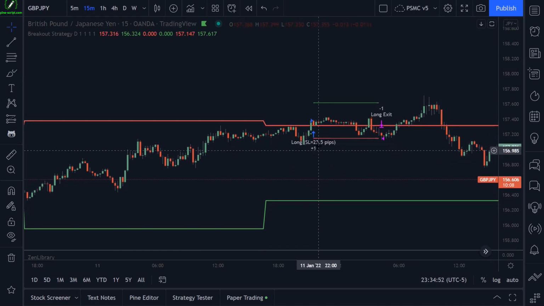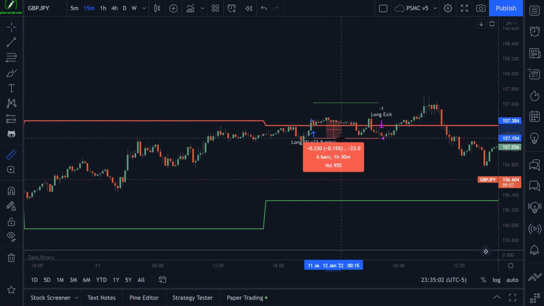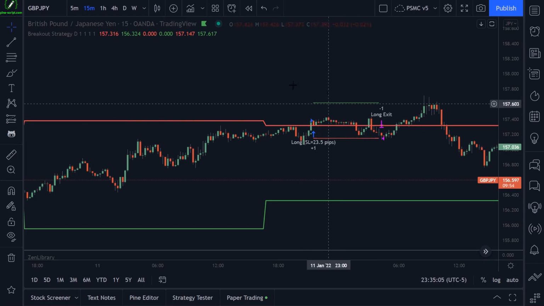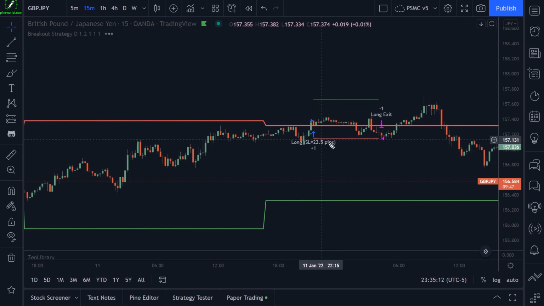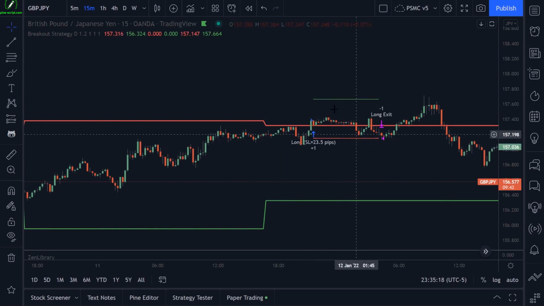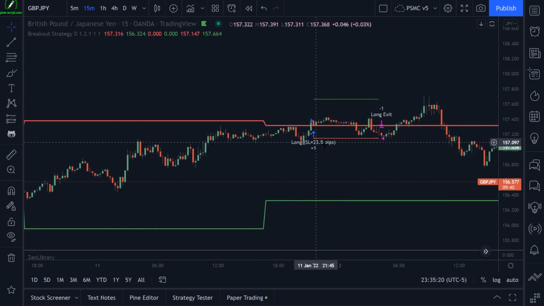This is useful for backtesting purposes, like adding the data manually into a spreadsheet, for example. That way you don't need to use the measurement tool to measure out your stop loss on every trade. This is particularly useful if you're using a risk reward that is not one-to-one. So if you're using a 1.2 risk reward profile, for example, you can input that data into a spreadsheet and it makes it a little bit easier to calculate your return on a trade-by-trade basis.